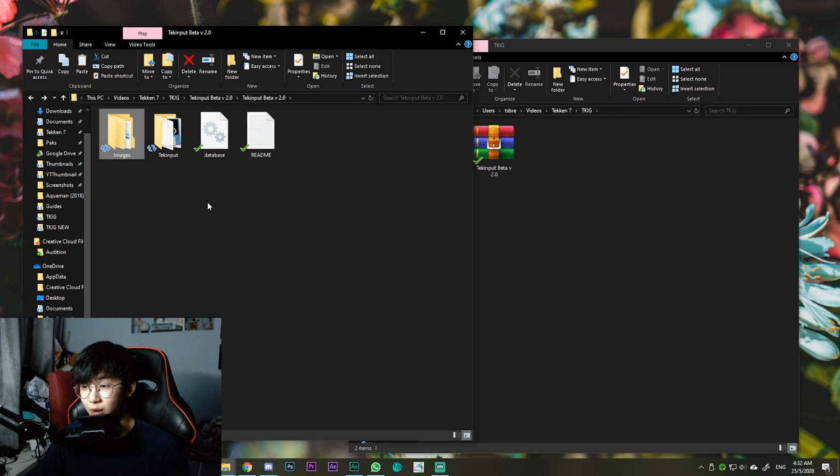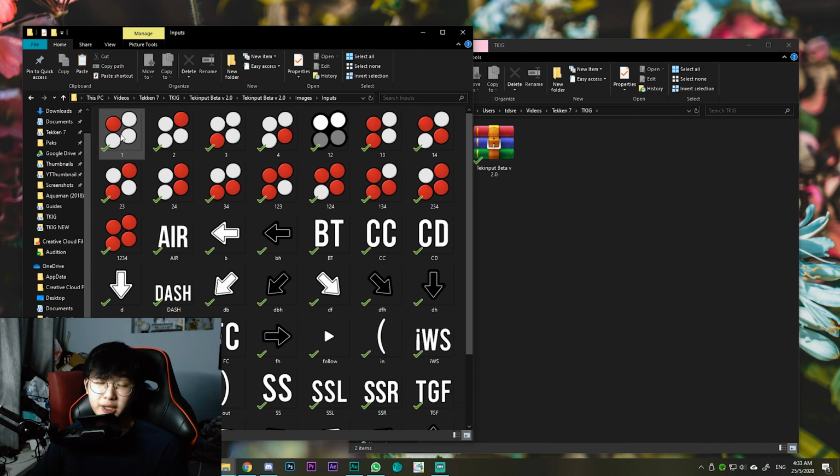Making these combos was really annoying doing it in Photoshop, but with his app, it's really helpful. Any content creators who are making a combo guide, or any sort of tutorial where you want to show the inputs, this is really helpful because rather than having to do it manually in Photoshop or in your video editing software, this is just a lot easier. So I recommend people use this app if you're going to be making content for Tekken. So yeah, that's really it. It's really simple, but it's a really helpful app. I hope you guys give it a shot and see whether you like it or not.